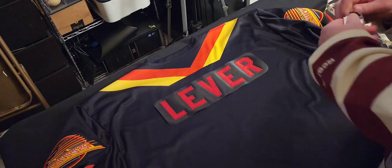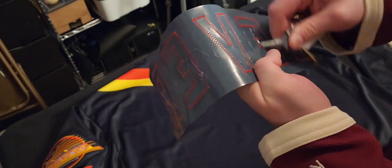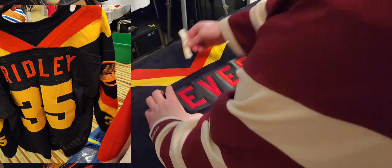So I'm going to put some glue down, and then I can adjust before tamping it down. Not a lot of glue, just enough that it's not going to move. I'm debating whether I should get some kind of heat press, because things moving is the number 1 issue I have lately, and I think that would solve a lot of problems. All right, so I'm going to just lightly set it down, and I want to set up that 1 inch. That's why I also didn't put glue all the way to the edges, so that if I move the edges, it's not going to leave residue behind.